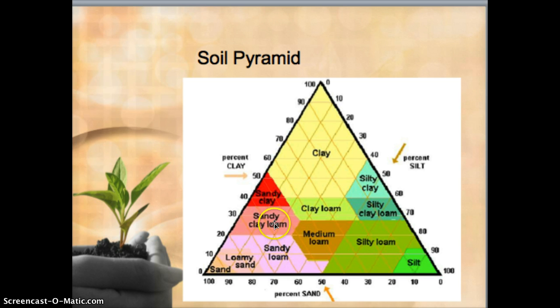Let's say right here, this would be a soil that would be 20% clay, 70%, if I'm reading that right, 70% sand, and just 10% silt, right? So reading the 20% from this direction, the 70% from this direction, and the 10% from this direction. So when you do your soil testing, you'll be figuring out your percent compositions of each, and then using this chart to figure out, is it a sandy loam, is it a medium loam, is it a clay loam, etc.